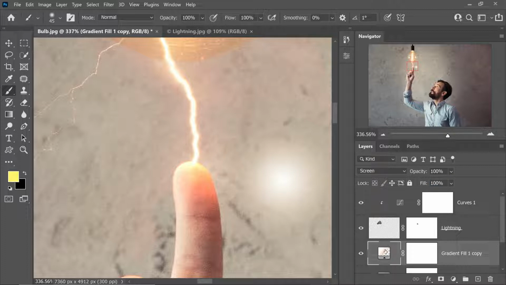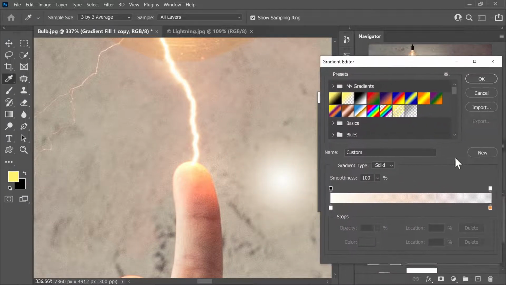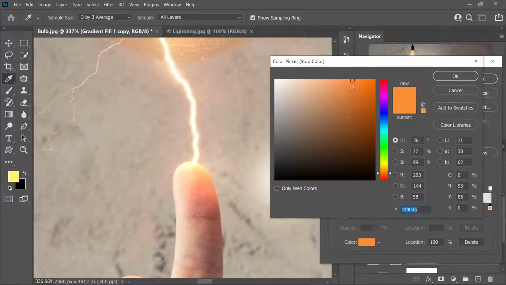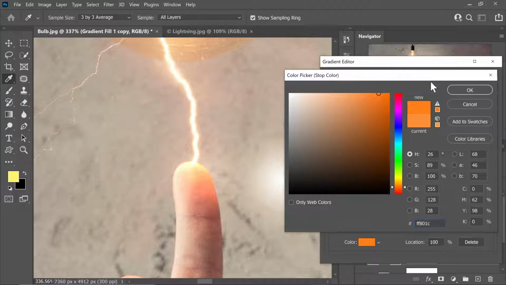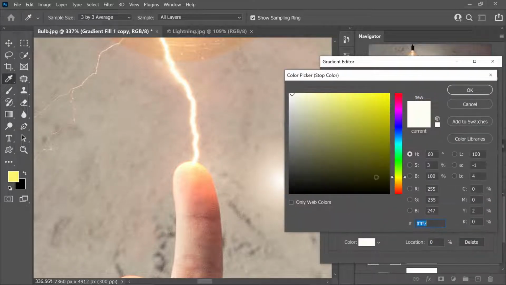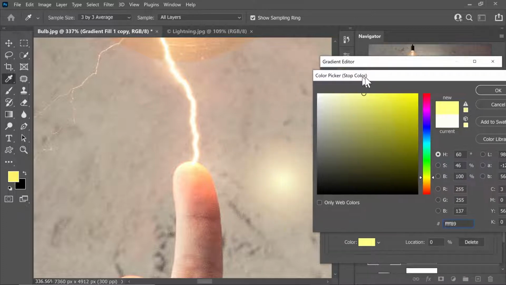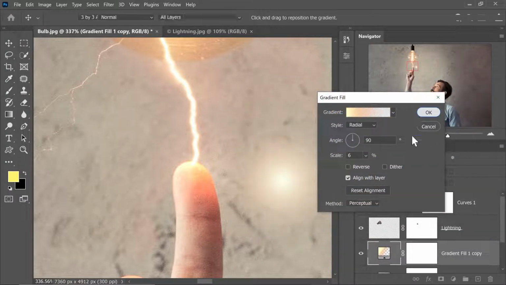And of course, the colors are not matching here. So we're going to go to the gradient properties, and then we will make some adjustments here. What if we make it a little more orangish? And also at the same time, we move the middle point a little bit to the left. Like this. Okay, that works. And this area as well, we'll add a little warmth. There you go. Hit OK, hit OK again, hit OK again.